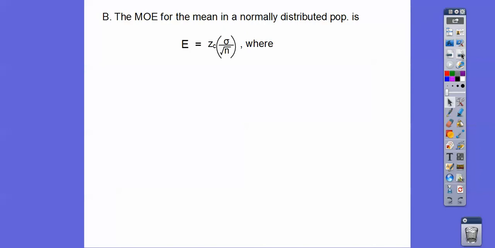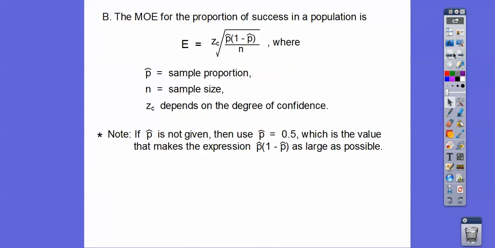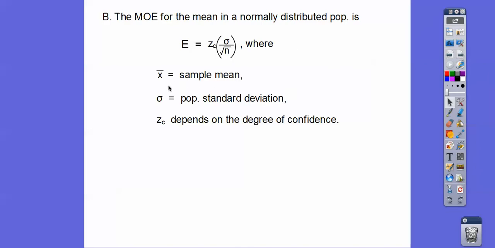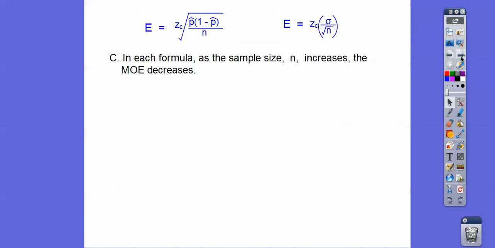The margin of error for the mean, normal for the mean, you guys remember the mean was this stuff right here. So the error was just that z-score times the standard deviation divided by the square root of n. Now we're going to be solving for n on both of these. We're going to solve for n on this guy, and we're going to solve for n on this guy. They're going to give us the sample mean right here, and the population standard deviation, and whatever our confidence interval is right here.